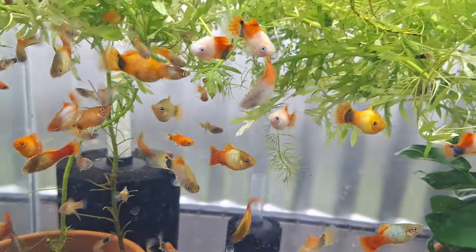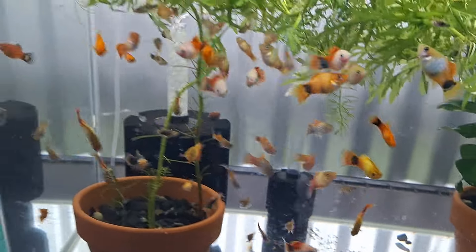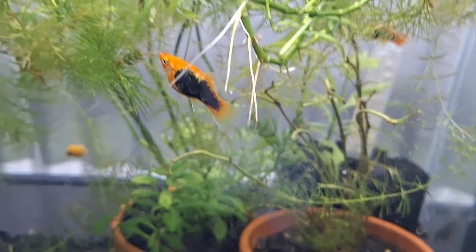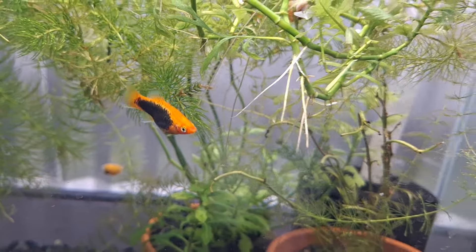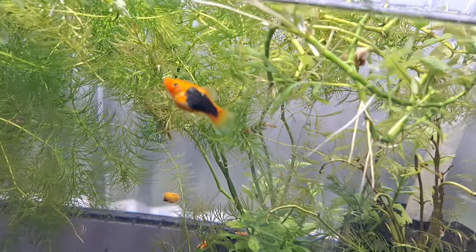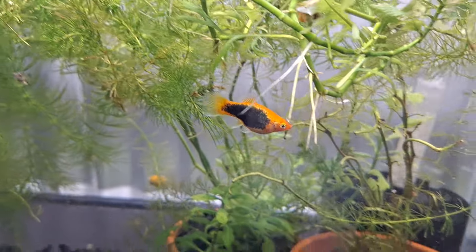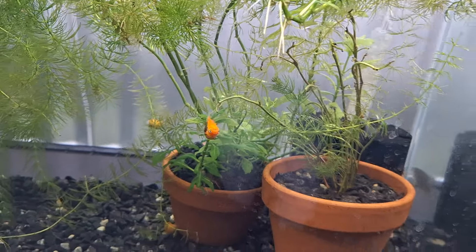My mixed platys — I'm taking the females out, males can go in a small tank. I ordered in a heap of these — I think I got twenty all up from Fish to You I think it was. From memory I've got two left, or one left by the looks of it. So yeah, that didn't turn out too well. They were like a red tuxedo pineapple tuxedo, so yeah — one out of twenty fish made the cut.